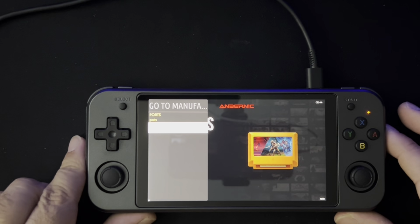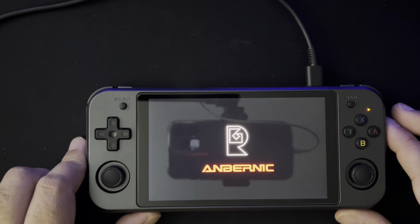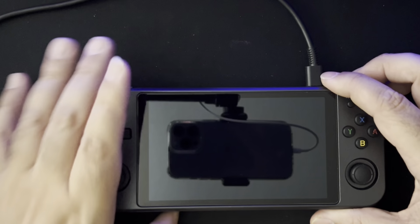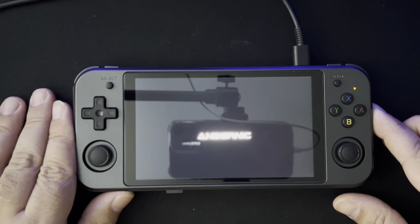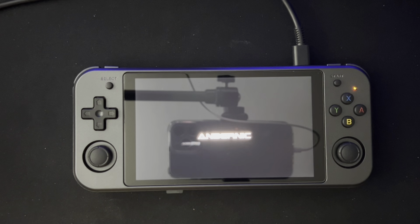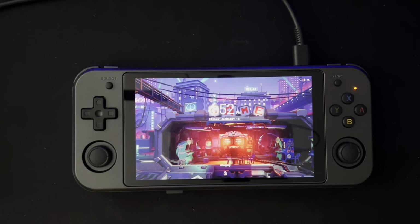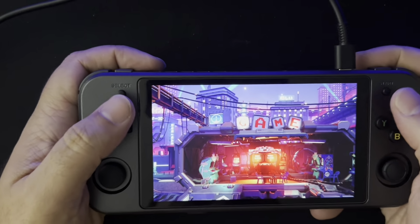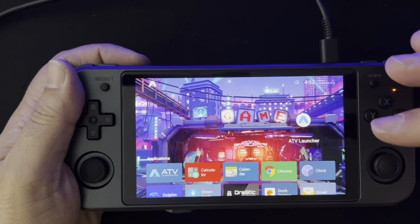So let me go ahead and turn that off real quick. And I'm going to remove the SD card. Let's go ahead and turn it on again and see what it comes up with this time. So with taking that first one out, it does boot you into the Android system. And there we are. And you have a touchscreen on here, which is nice.